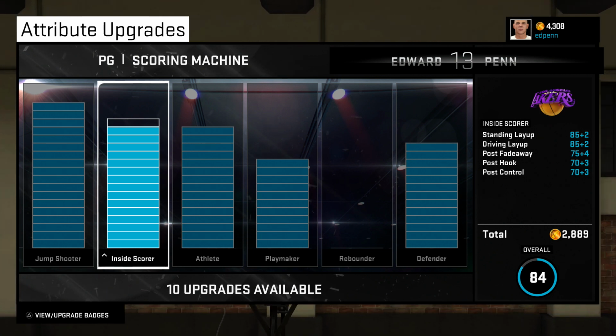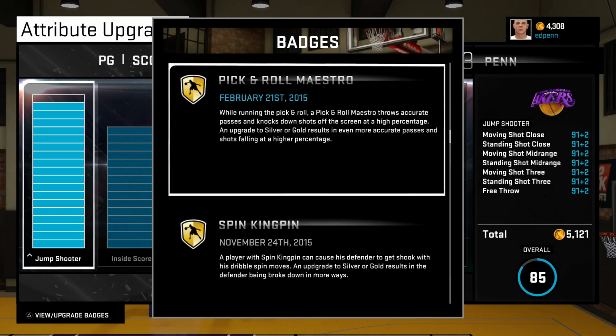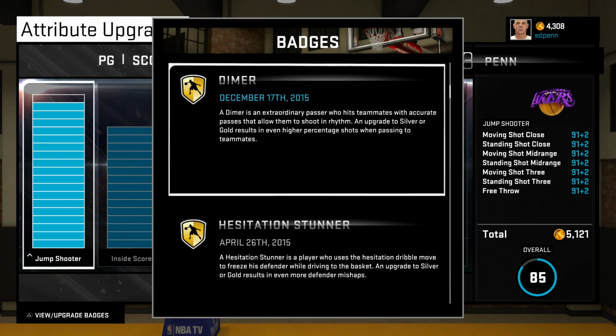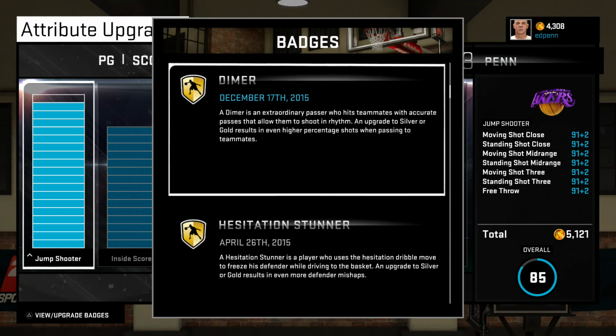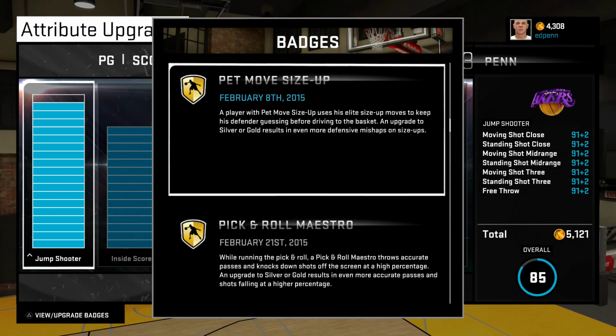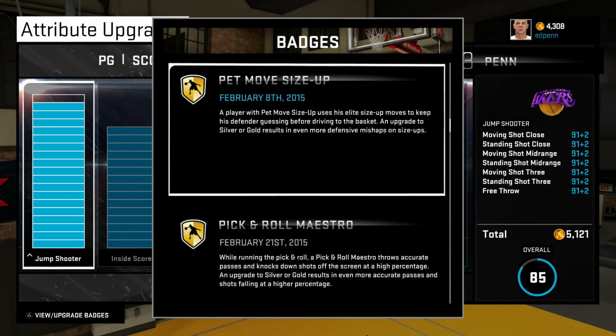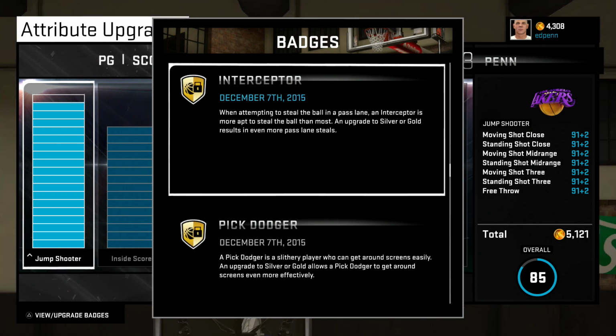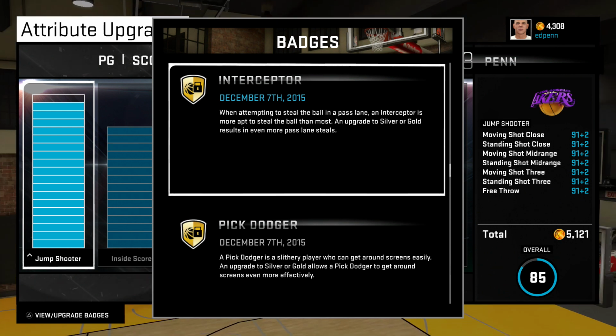Now, in terms of the signature badges that you use, the only ones you really need to worry about are the Pick and Roll Maestro. That's the most important one. Dimer is obviously going to be very helpful to you, so if you can get that, that would be good. The pet move Size Up, again, this is very important because it's going to cause more defensive mishaps when you whip this out, which is every possession. And then Interceptor, just to help with the steals. That about covers it, lads.